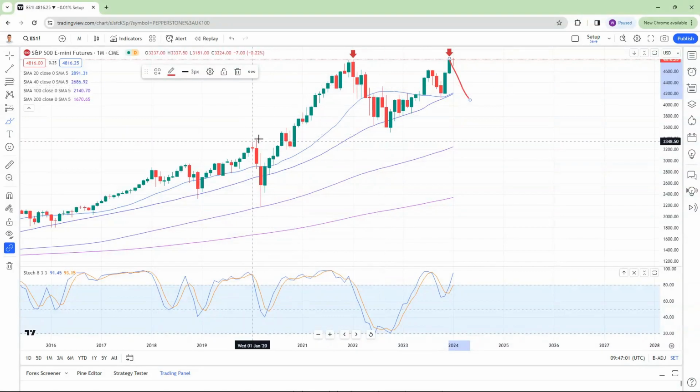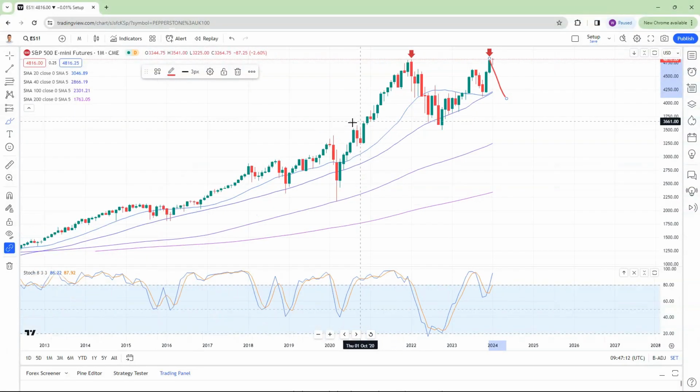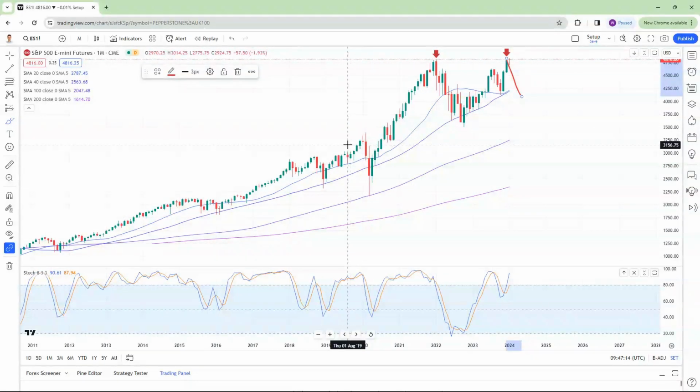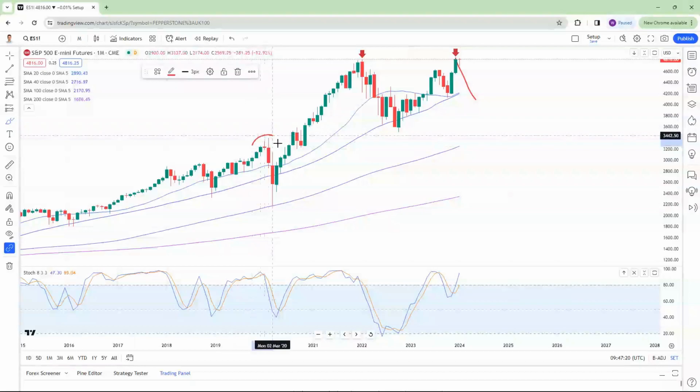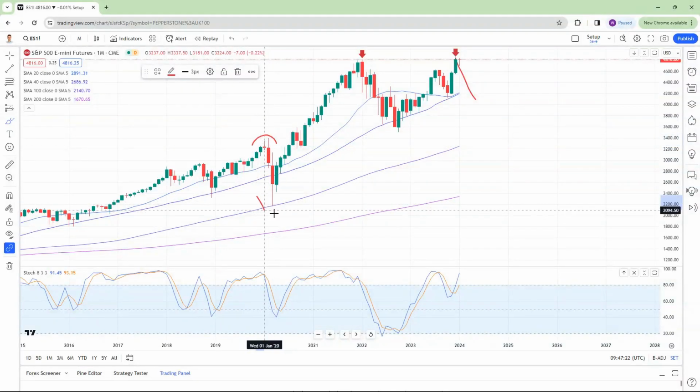Now, what you had, and I've gone over the story of this a billion times, because this monthly chart doesn't move an awful way over the years. If you really think about it, what you can see here is not like a massive swing one way or the other. But anyhow, you had COVID, massive V-shaped drop. There'll be lots of people who took it long in line with previous price action here.